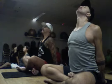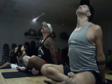Now reach both arms up nice and tall. Beautiful. Let those arms come down behind your back. Fingers are going to interlace. Pull that chest forward. Those knuckles can come down to your mat if you like. You can keep those palms separated if you want, whatever feels good. And now take the palms of your hands and roll them over and have them go flat on your mat. Lift your shoulders up and look up. Remember, pain is bad. If something's not for you, don't do it.